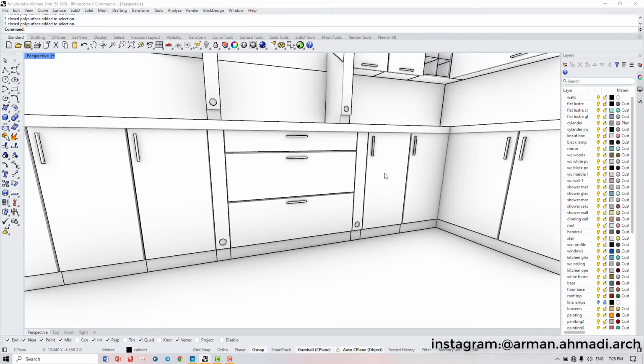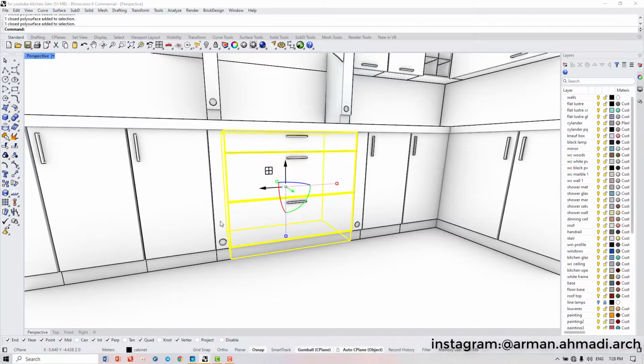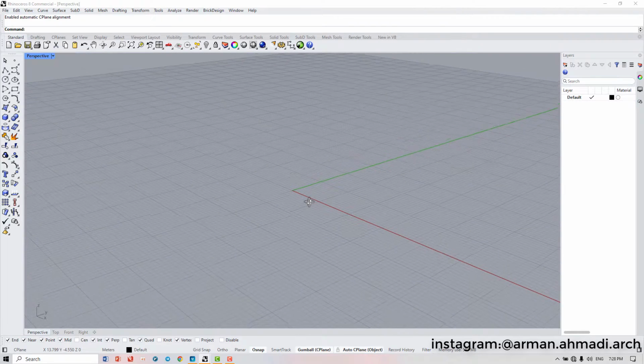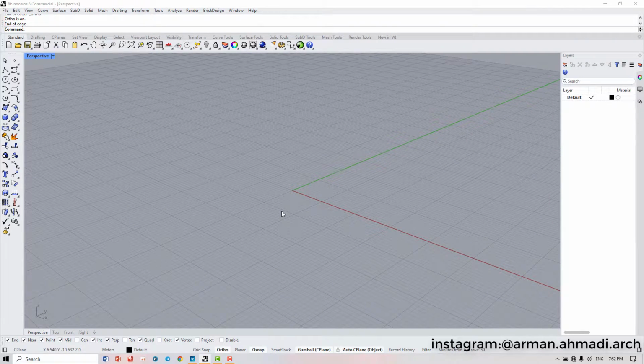If you want to create something like this, I want to show you how to use the features of Rhino 8. I go to this view, and now I start off by creating my main box for my cabinet. I type box, enter, and then P, enter, to use the 3-point option, and now I have to define the length and the width of my cabinet.